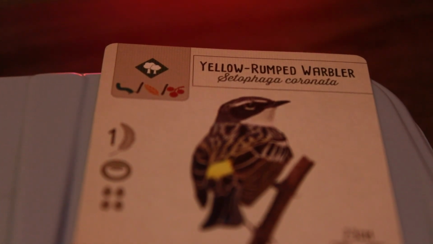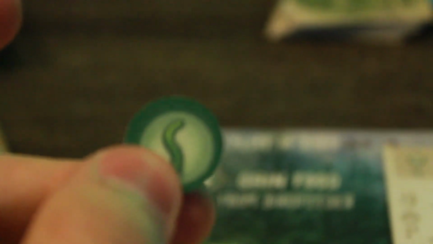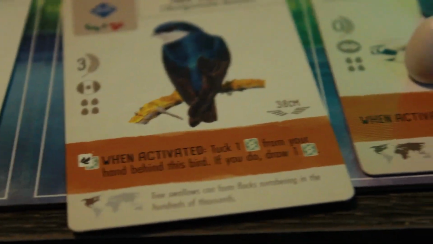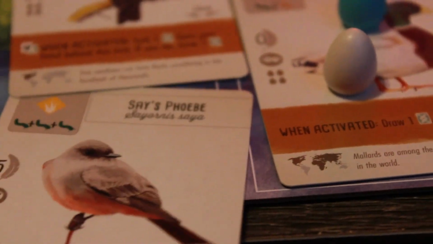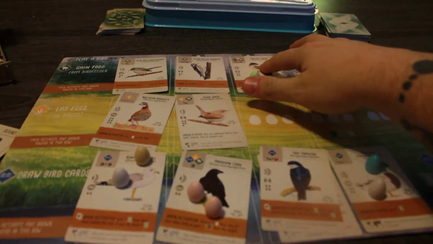And then there are two other major components to this game. Every time you either gain food, lay eggs, or draw bird cards, you have then activated that row of birds. And that means any birds with the applicable when activated abilities can then be used to reap the benefits of such as gaining extra food, or caching food, or tucking prey on certain birds, both of which count 1 point during the final scoring, or even moving that bird to another habitat that they are able to live in.